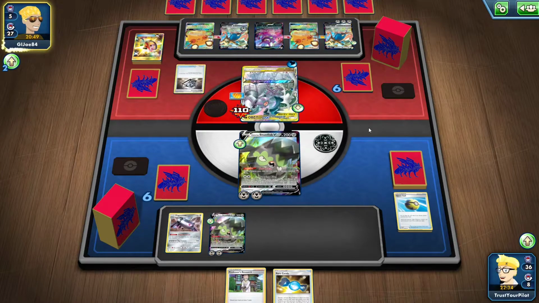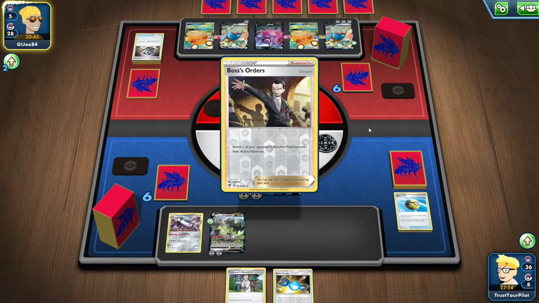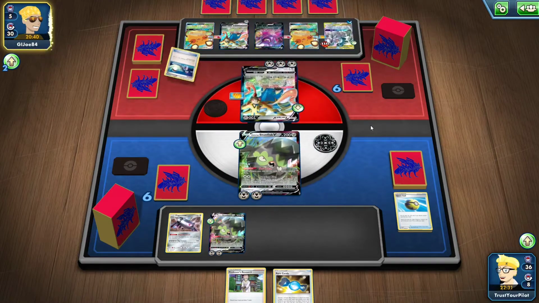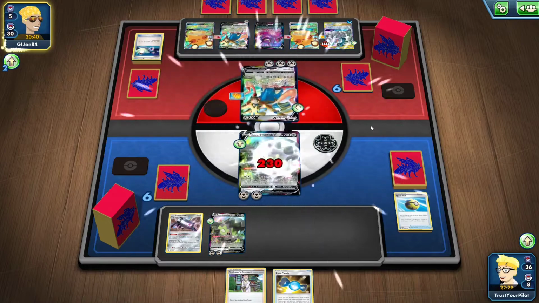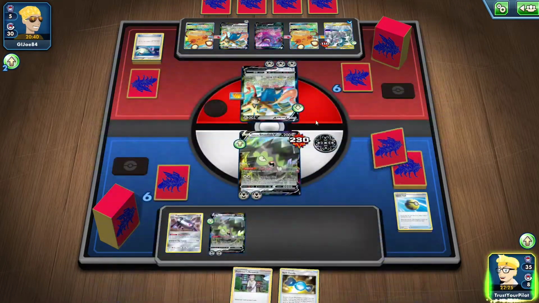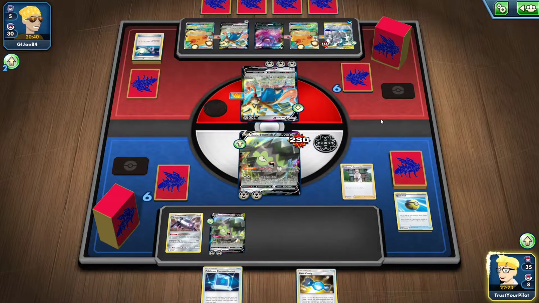So, even if they use Marnie to buy themselves another turn, that's fine. Go after the Magnezone. I don't care. What did that do? Okay, but you're still not taking a knockout. And you can't use Brave Blade 2 turns in a row. I think they just lost the game. Like, I know what they did was kind of smart, but I think they just lost.